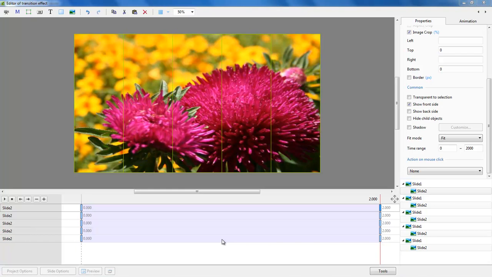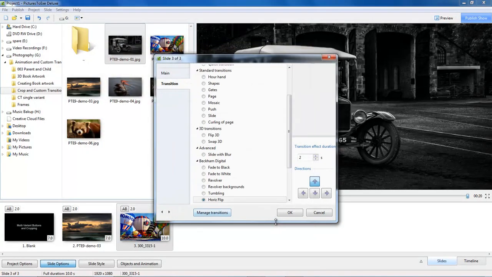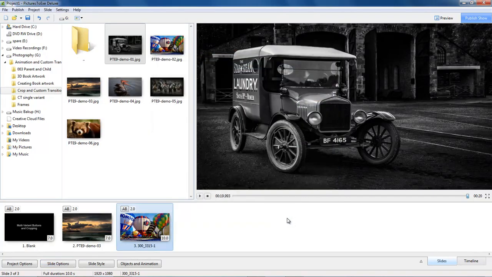Once we've got it all working and we're happy that it's working fine, then we can close down the objects and animation screen. We can click OK and OK. And the first thing we need to do before we proceed is to have a look at what we've created and perhaps extend the transition time to maybe 4 seconds.